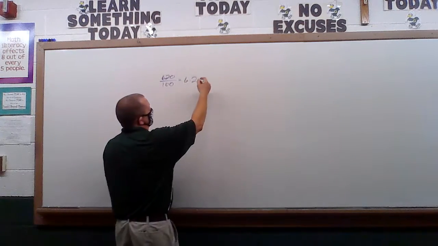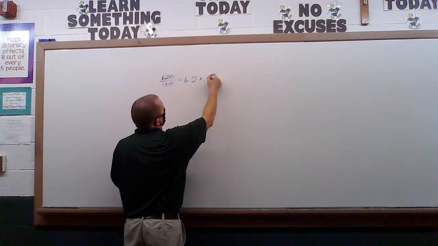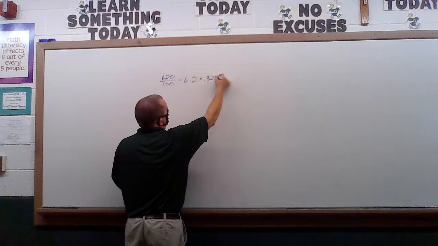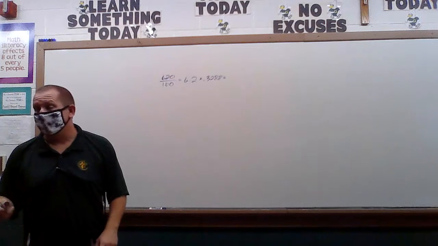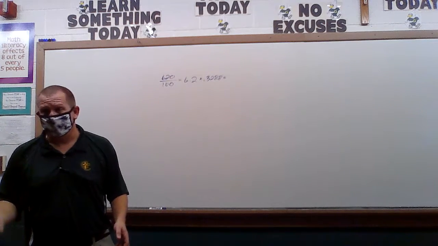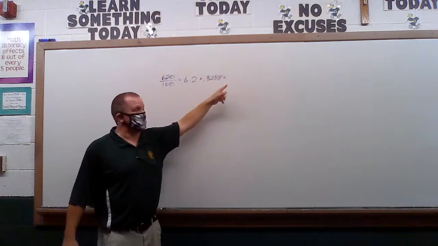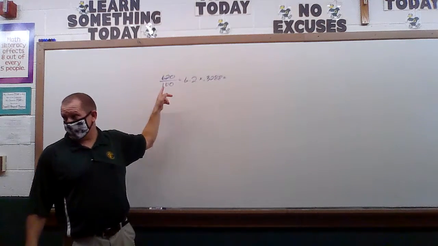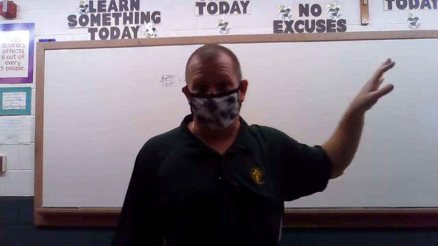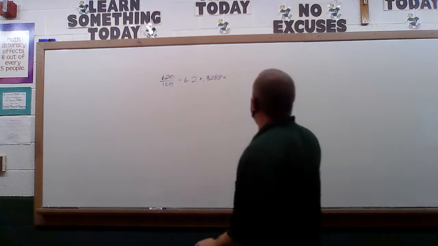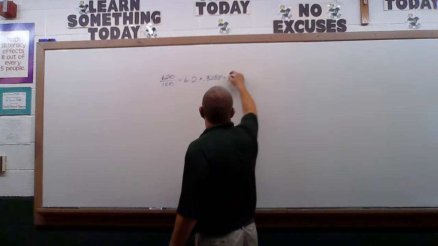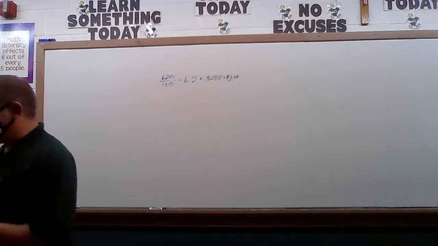So I would take my 6.2 times that decimal. What was it? And then whatever you get, that is going to be your interest. Now again, is it going to be a big number? No. Heck no. The only way this is going to be a big number is if this is a ginormous number. Right? We're talking about millions of dollars. It's the only time you're going to make any money. So, somebody do the math. $2.04. Okay? So again, not that big of a deal, but as we've said before, right? Better than not getting any money.